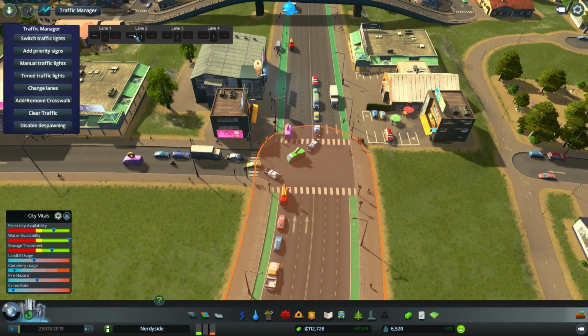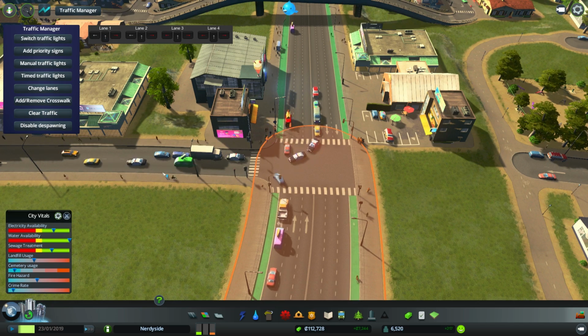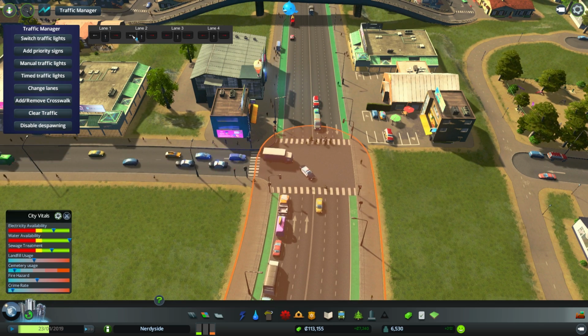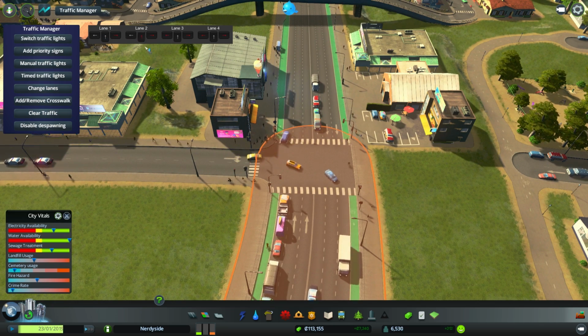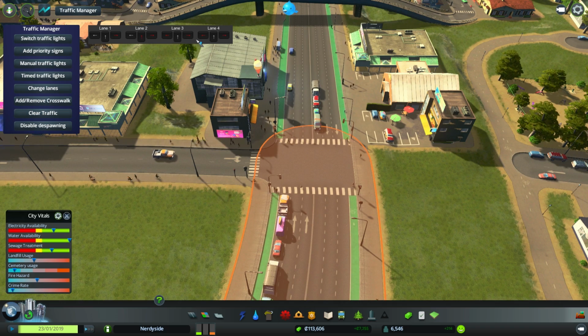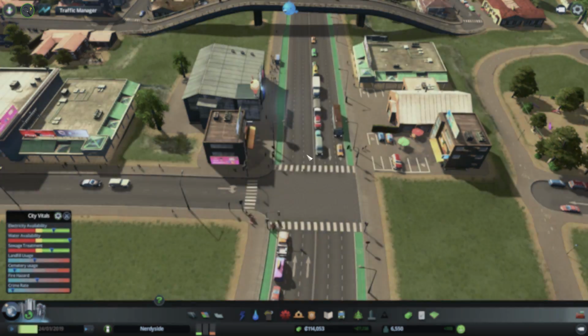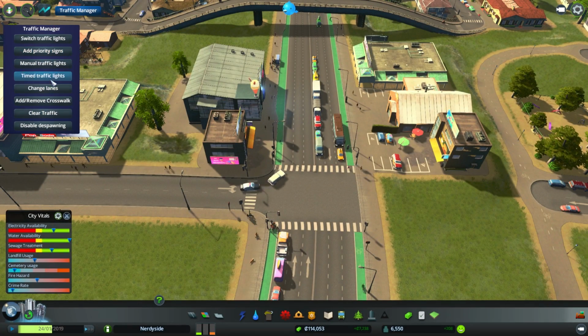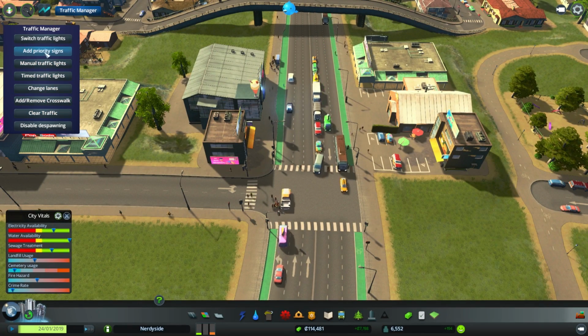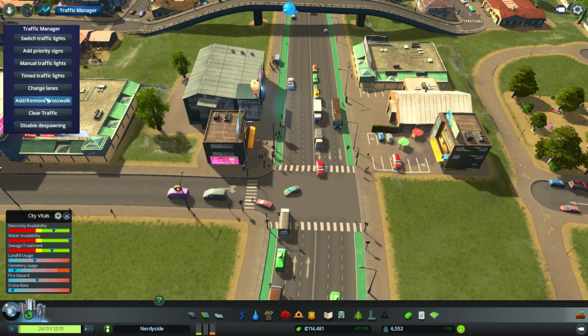Okay, so this... Wait a minute, what? Oh, okay, no, that is the bike lane can go that way. That lane can now only go left, and the other ones can go straight on. That's fine by me. Traffic manager, I would like to switch lanes. Why can I not see the button?